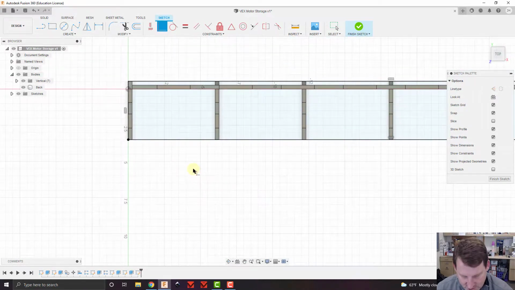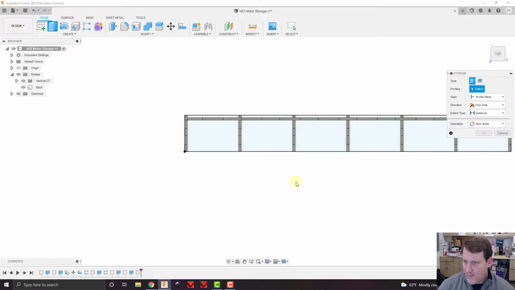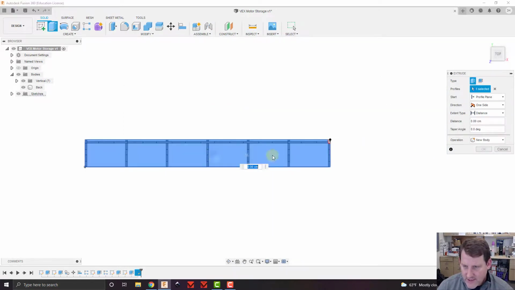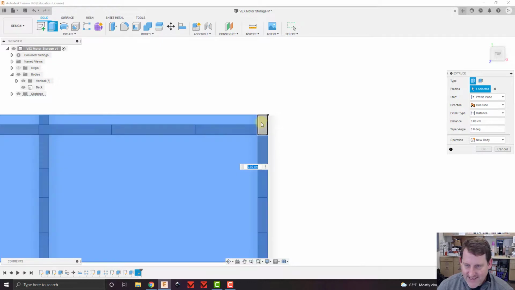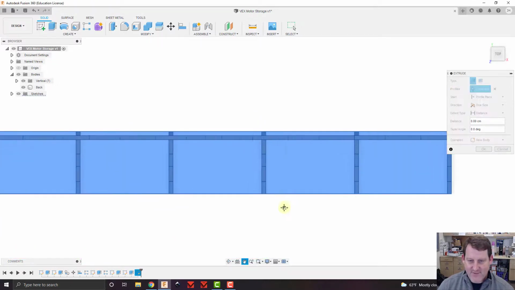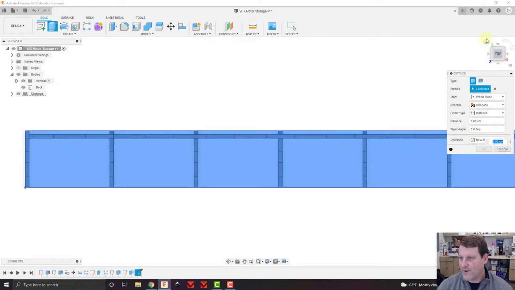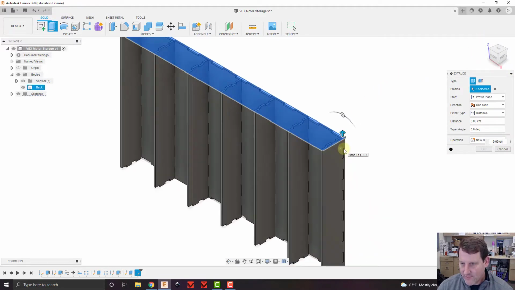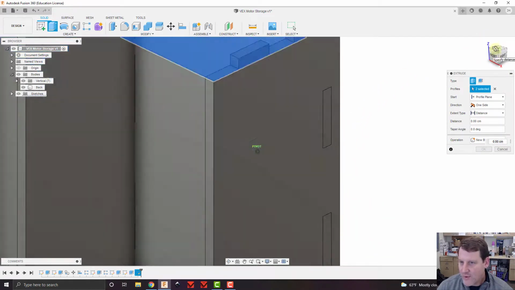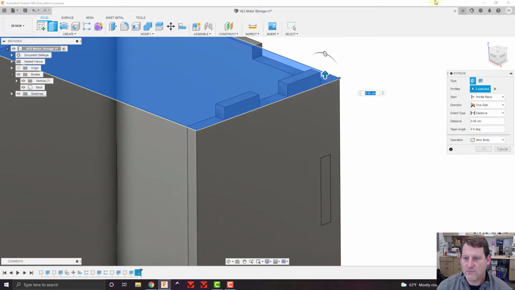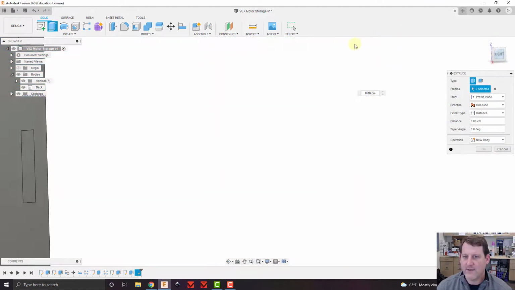All right, now we're going to extrude. And we're going to extrude this and this little piece here. So now we've got that extrusion ready to go. We need to figure out which way to go now. This is going to be really important to go the right direction. Right now we are at the, I can't tell where we are, to the right.